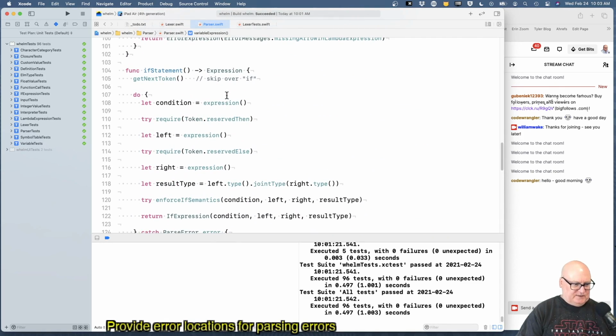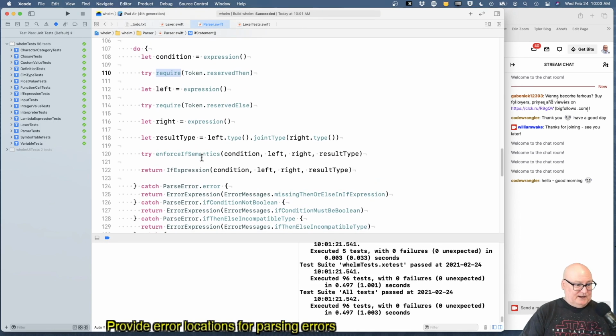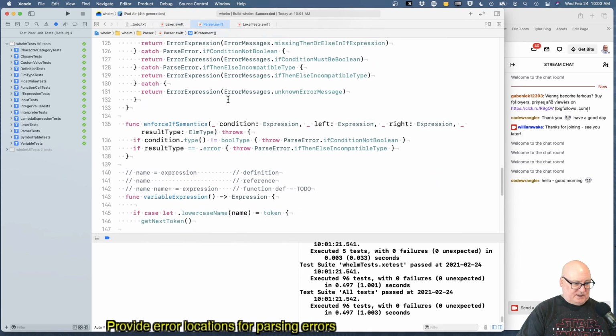It's very patterned: match the token, skip over it, call a subroutine for any grammar rule, do a require for any token you really want to be exactly right, and then enforce semantics before you return something. So it's a decent enough structure.